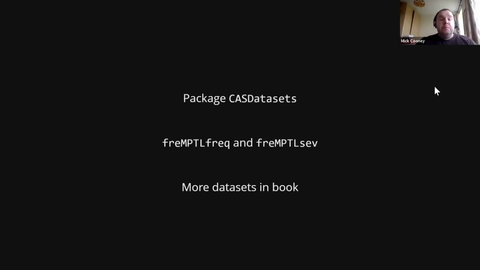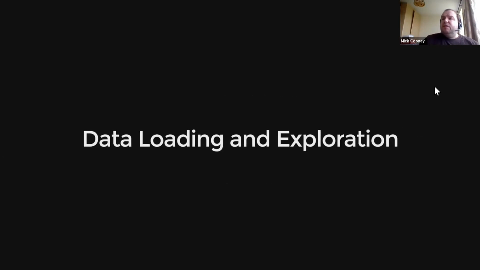But obviously we need policy and claim data. So that's where this book comes in, because I mainly found out about this book because I was looking for policy data to work off. And we have the frequency and severity data. So we have two sets of data that we're going to need to combine, but there's a whole load more data sets in the book. So that's great. The first thing we're going to do whenever we do any modeling is look at the data, load it up, make sure it's loaded up properly, and then do some exploration on it.